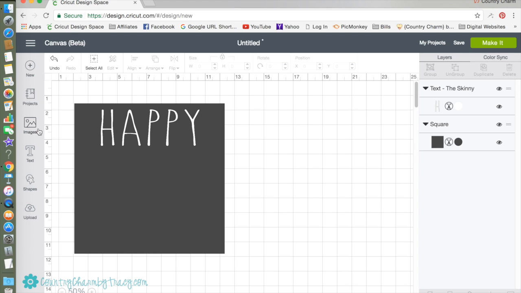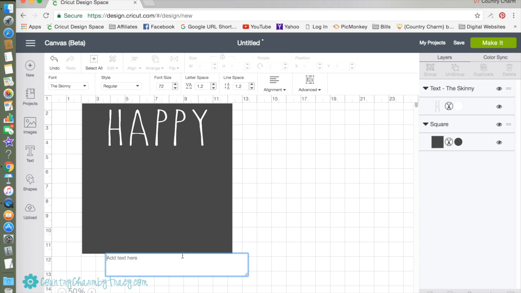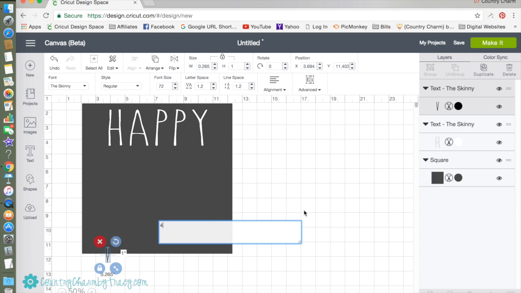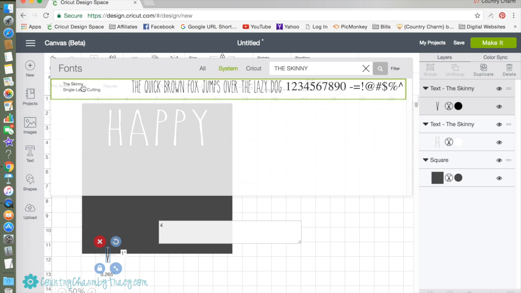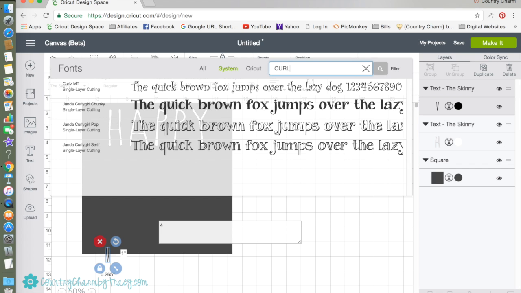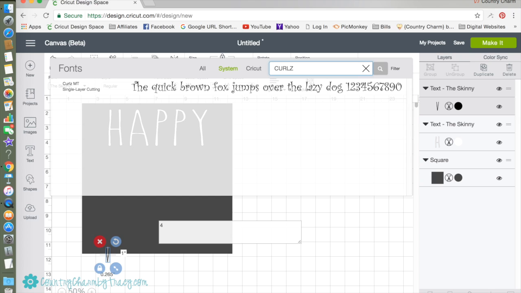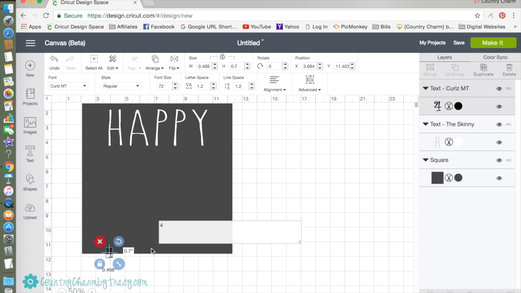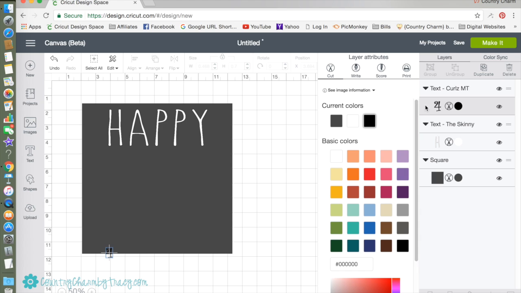All right, now I want to put the 4 in. So I'm going to just type the 4 because I am going to work with that individually. And I'm going to use a system font, and it is Curlz. I will have all of the links to these fonts in the description below, so if you like them and you don't have them, I will leave a link so you can download them.